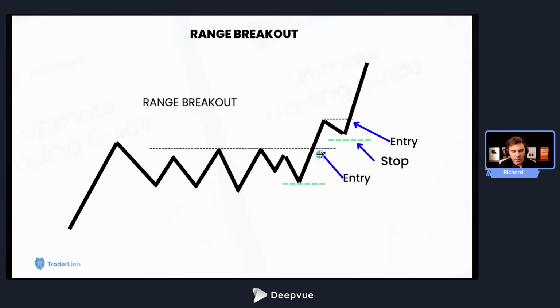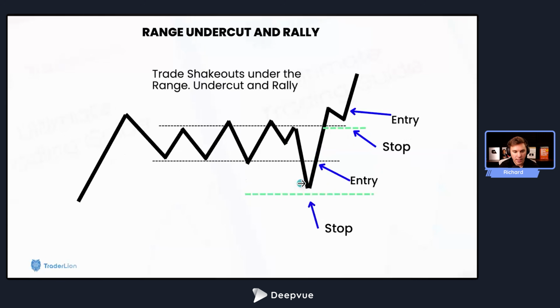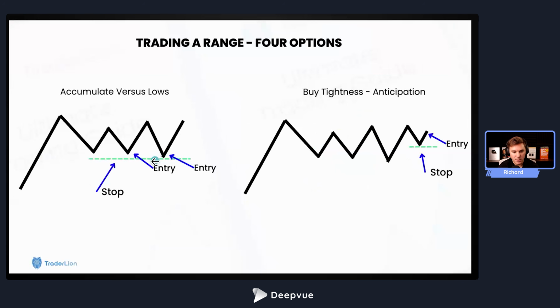But this one is solid. It works in the best environments, but it doesn't give you the best risk reward because you can see your stop is a little bit further than this one, which uses this low, this turning point, which is versus the lows. So there's kind of a benefit to each of these, but also cons because you might get shaken out a little bit more of this. So it kind of depends on what suits your style.